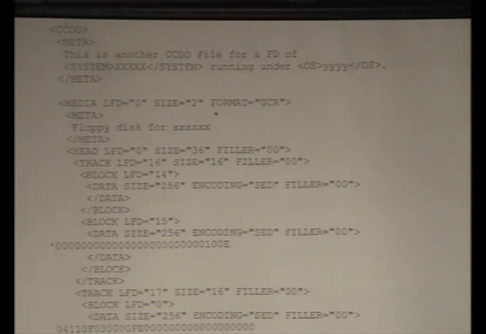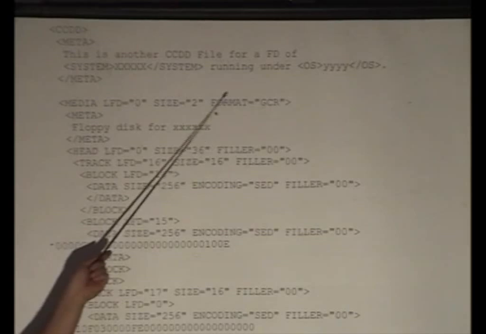We're going again. We have a classic data file started. Have one media. Here's, for example, another tag telling us that the emulator or whoever reads it should think this is a GCR encoded media. GCR was the encoding used in the original Apple floppies. Then we say, okay, there's one head.